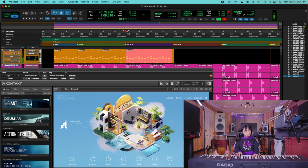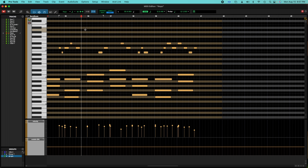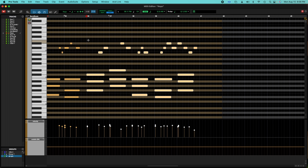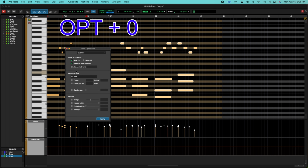Time to fix this up. So when you're in this piano roll area to adjust the MIDI, if you want to quantize very quickly, you highlight this, right? Then you right click and go to event operations and then quantize, or the shortcut is, after you've highlighted the notes you want to quantize, option 0, and then you get this event operations grid right here.